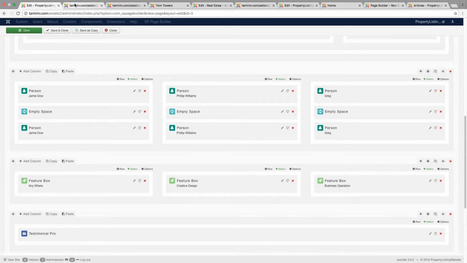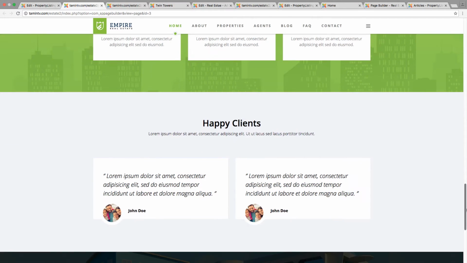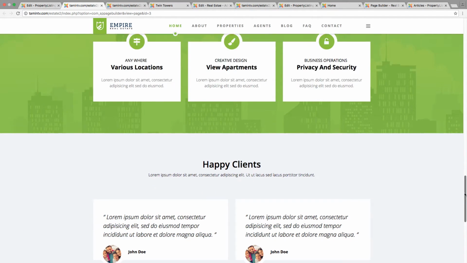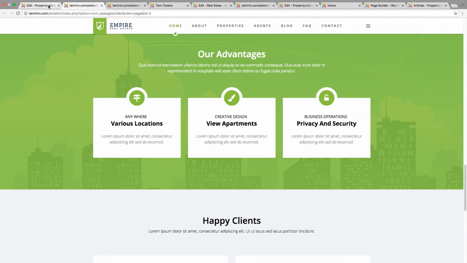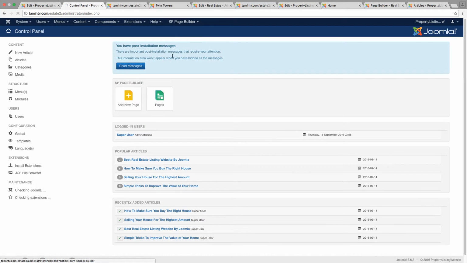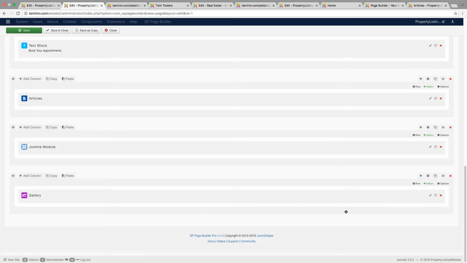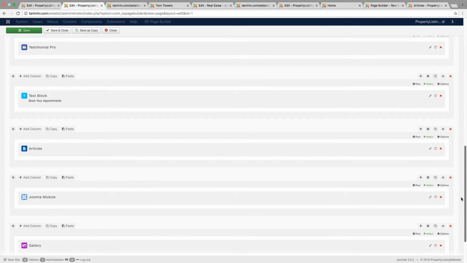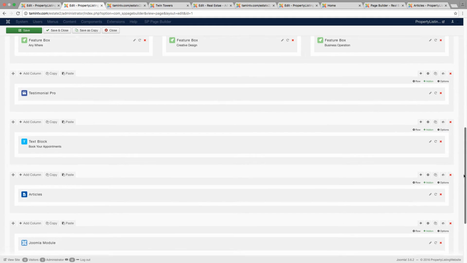And for the feature box, let's go on here. Remember on the home page, I showed you before how to copy things over. What I did was, instead of recreating these, since you already have them on the home page, I simply copy and pasted it. And this is how you do it. So let's go back on the home page. So page builder, and I'm going to go back to the home. Since I already created these other ones, there's no need for me to create them again. So I figured that instead of recreating it, I'm just going to copy and paste it.